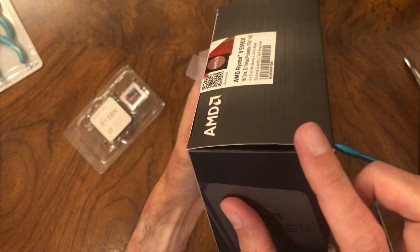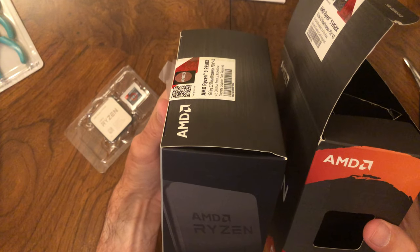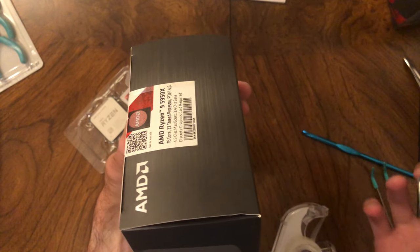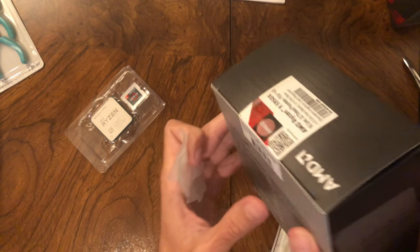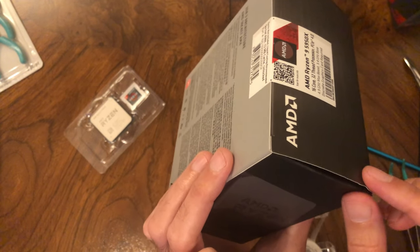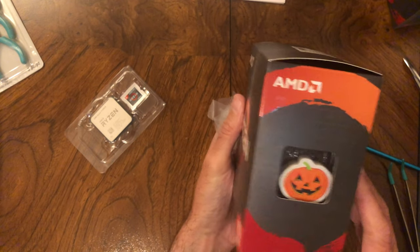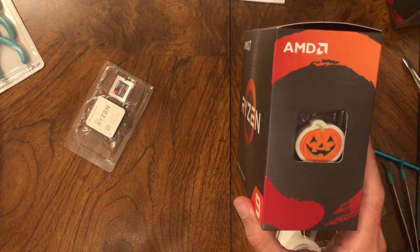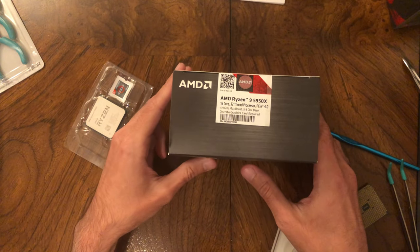Very minimal damage to the package. In fact, there's less damage to this package than with the one I bought that was counterfeit, that had this little fellow in it with a sticker that said Ryzen 9 on it. So this method replaces it, seal intact, almost no damage to the box. Probably I could have improved the method and eliminated even that. And chip is safely exfiltrated. The true test will be tomorrow when I see whether the system hosts and whether all the cores are functioning. But overall, this has been a successful demonstration.